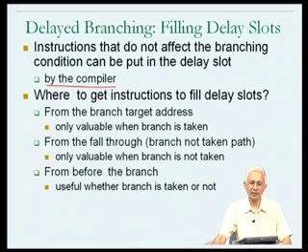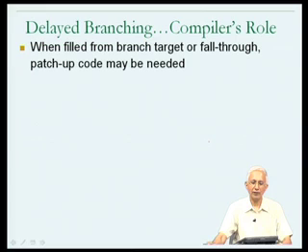But let me just take one of the other two. I think what I'll do is take an instruction from the branch target address as an example, just to show that that may be generally useful despite the fact that it's of value only when the branch is taken. Now let's think about the situation where we are going to fill the branch delay slot with the first instruction from the branch target. An alternative would have been to fill it with the first instruction from the fall through path.